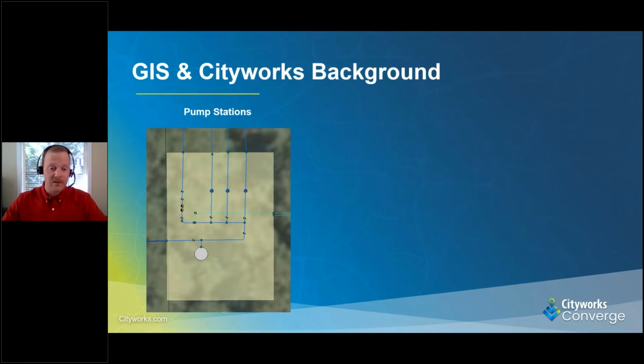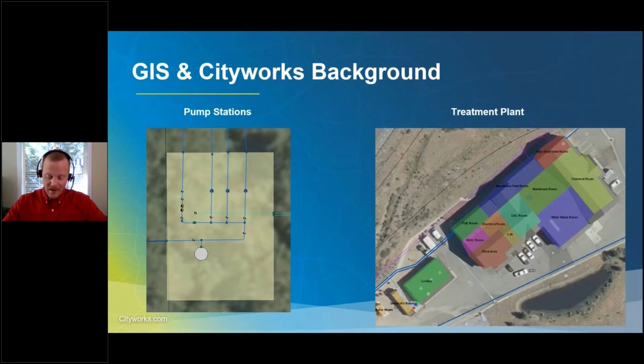But when it comes to our water facilities, specifically our treatment plants, we've had some major problems. Our pump stations, as you can see up here, have been populated with horizontal data. And starting out our Cityworks program, all the work orders and inspections were based off of those features. However, as you can see with our treatment plants, our GIS capability just hit a total wall and we are unable to inventory anything. And we have two treatment plants and we're building a third. So this is a pretty big issue.